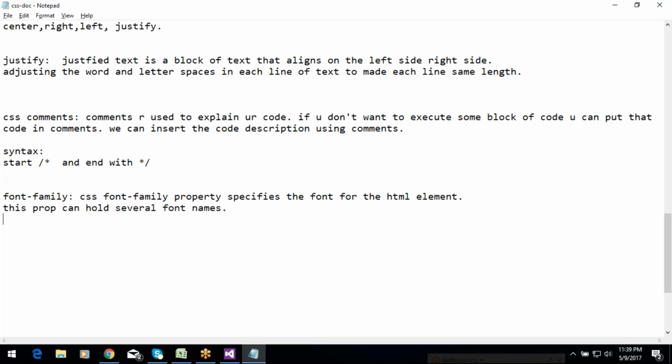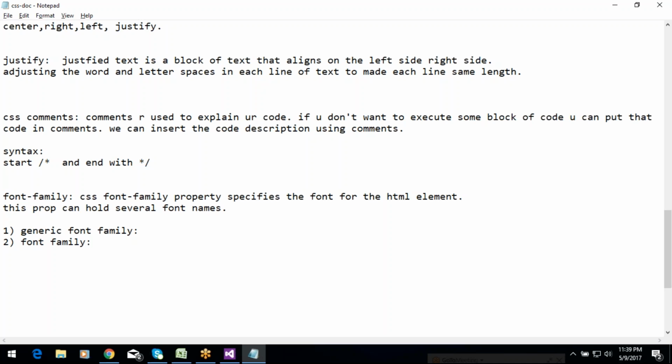Here two types of font families are there. First one is generic font family, and second one is normal font family.